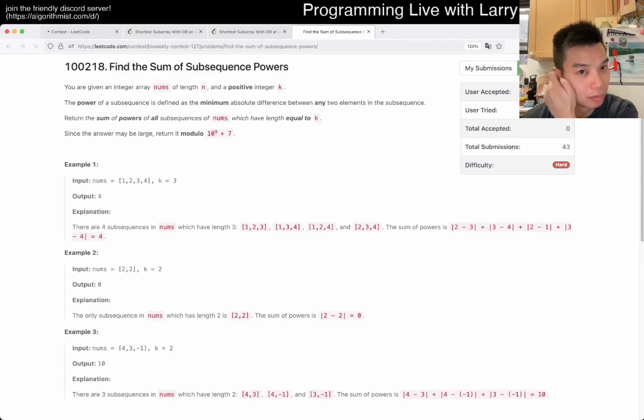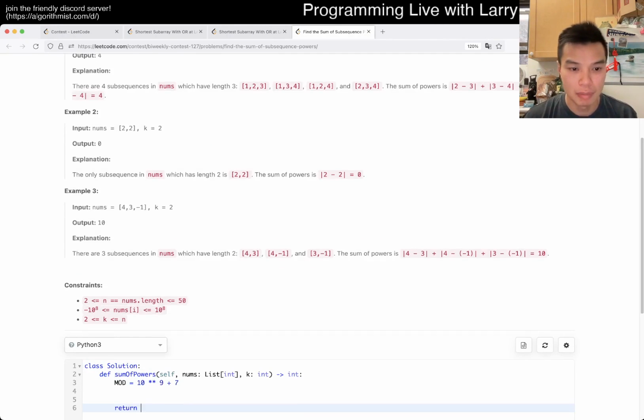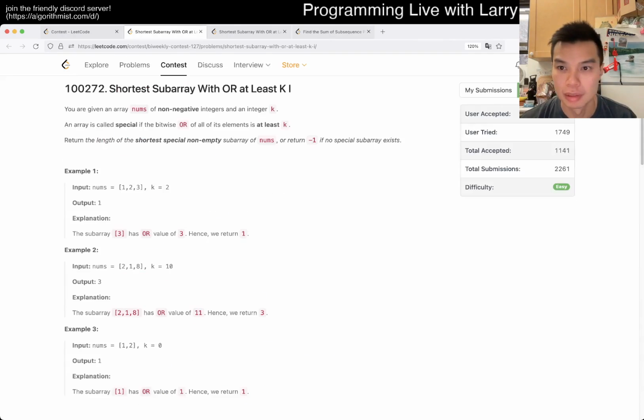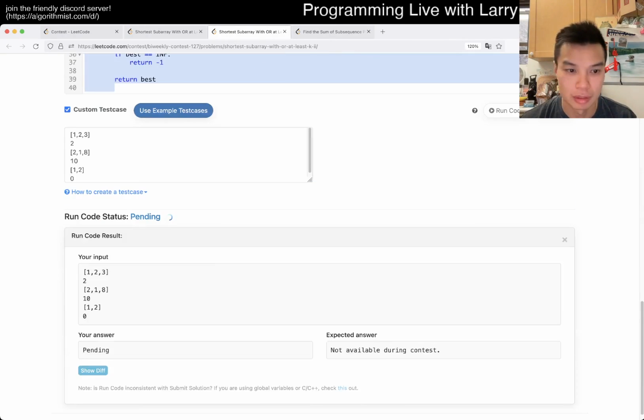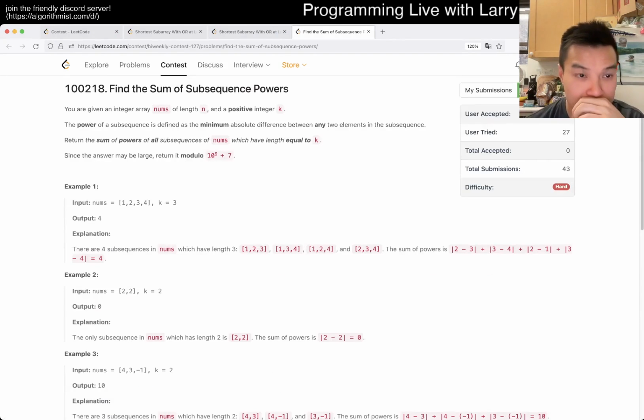All right, mod. Can't even see anything. Okay. Nums and a positive integer k. Minimum absolute difference between any 2 elements.